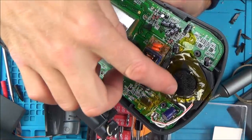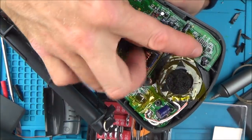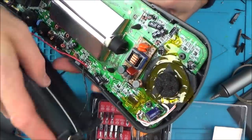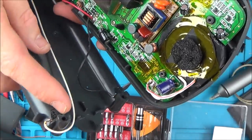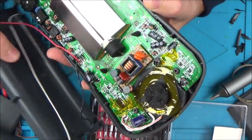Right, okay, so I've got the speaker in here now. I had to make a few cutouts to get around the capacitors and also these little screw hole things here, because these are slightly wider and they clip down over on top of it. And I've put some Kapton tape in just to stop it moving around the place.